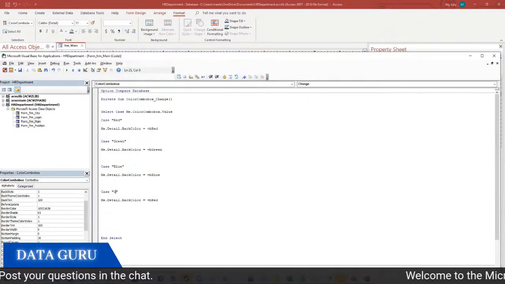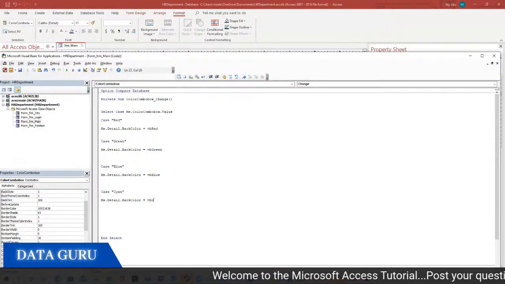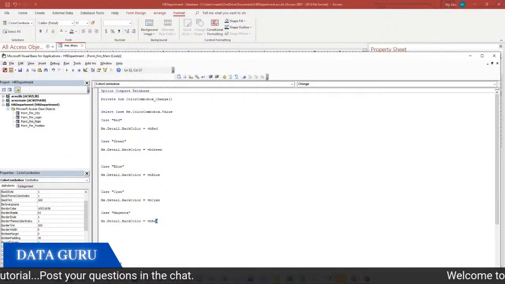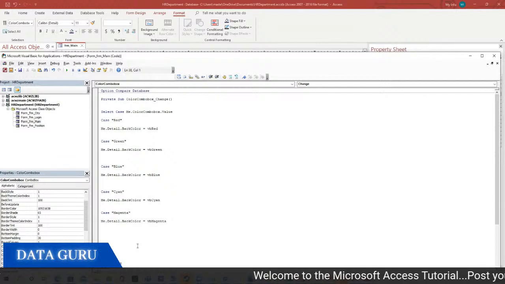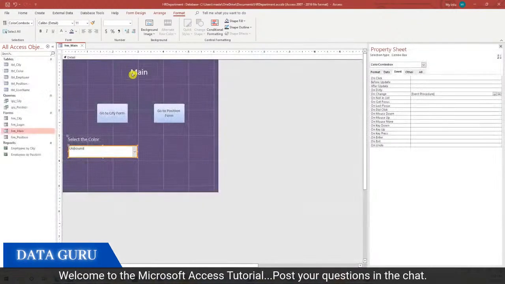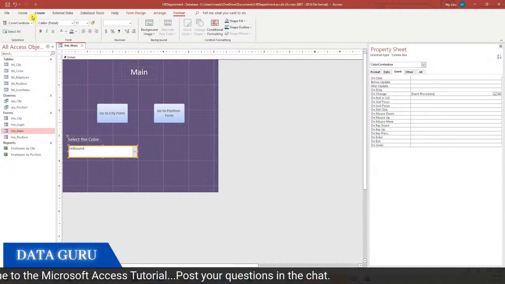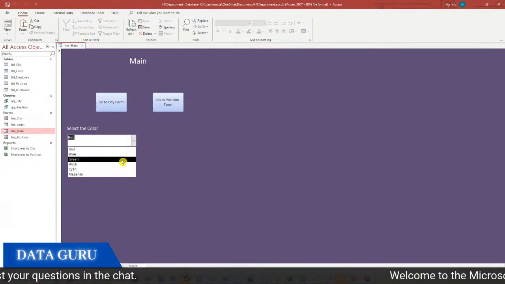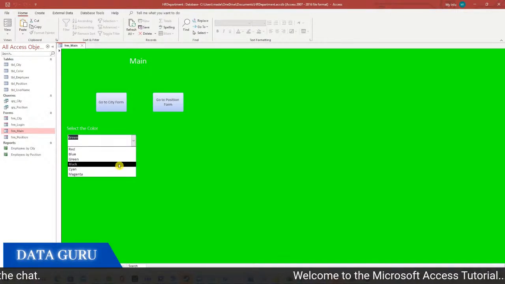We have green, cyan, and magenta. All right, save it. Choose a color, changes the background color.